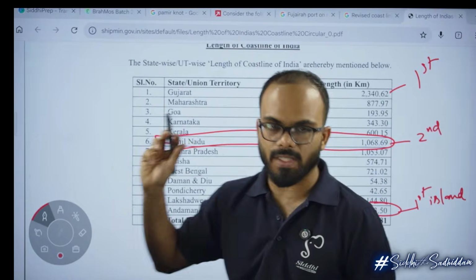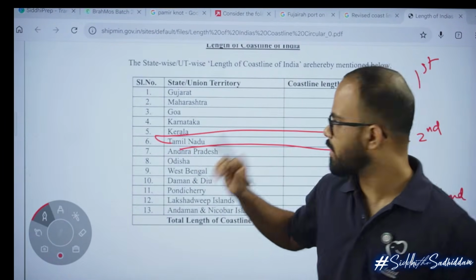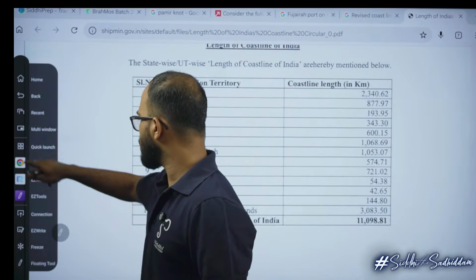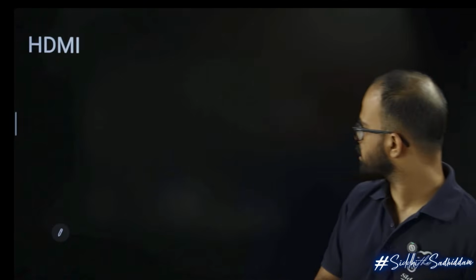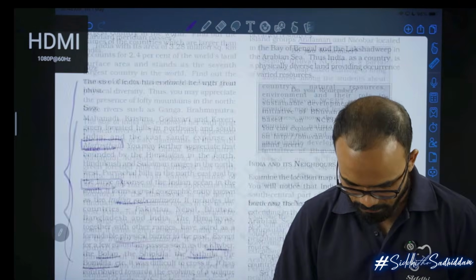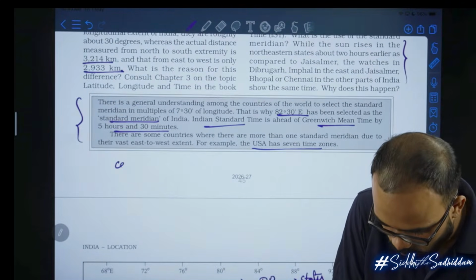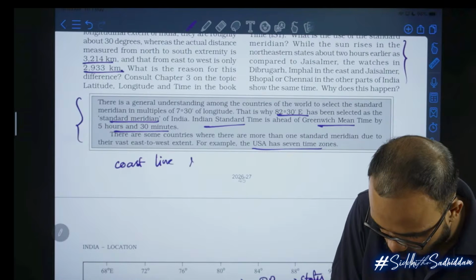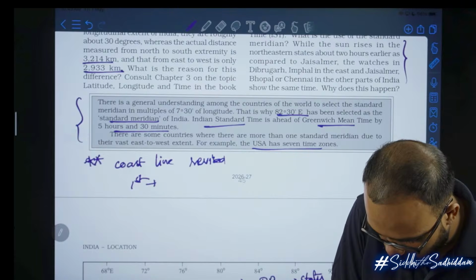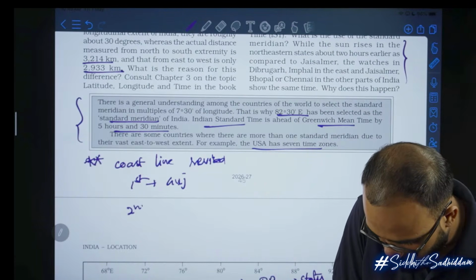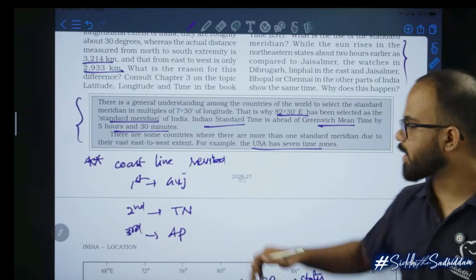Okay, just make a small note out of this and correct your notes. Please correct your notes on this particular aspect. Right. Now we will go back to the NCERT. Let me correct there also. I'll provide this copy. Let me write it there. Coastline revised. First is Gujarat. Second is Tamil Nadu. Third is Andhra Pradesh. Okay, you can update the total lengths over here.